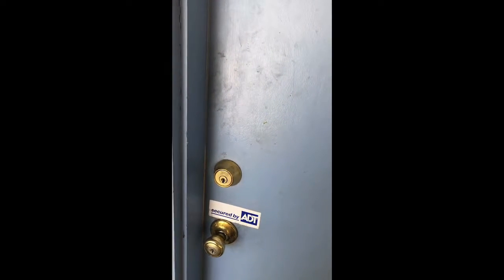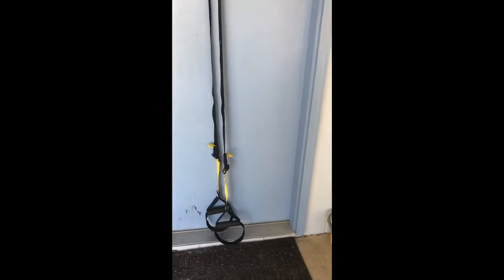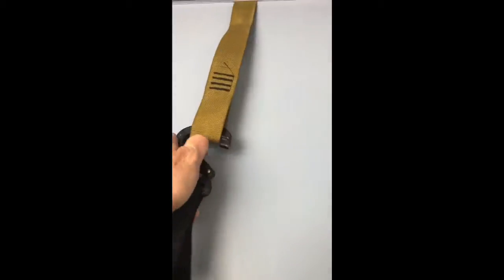The door is shut. You want the door to ideally shut toward you, because if for some reason it does pull open, it's not going to pull open, it's going to pull closed. If you just don't have it set up that way, and you have to set it up where on the side the door opens, just be extra cautious and make sure the door is locked and pull it a few times so you're not going to have that happen. And then of course, once you get it set up, all you have to do is clip it in. And if you have the means to even leave it, if it's a door you don't use very often, just leave it up. You can even leave the whole trainer up. It's a little bit of a reminder to not forget to do your workout.